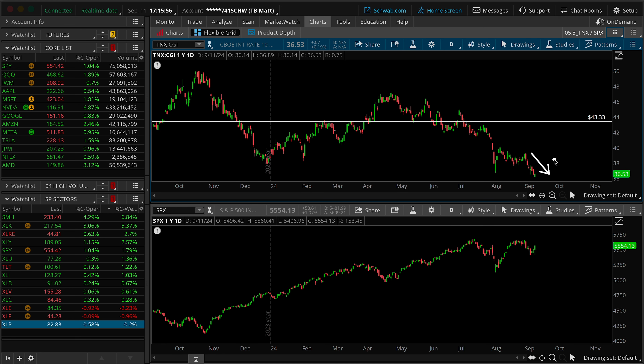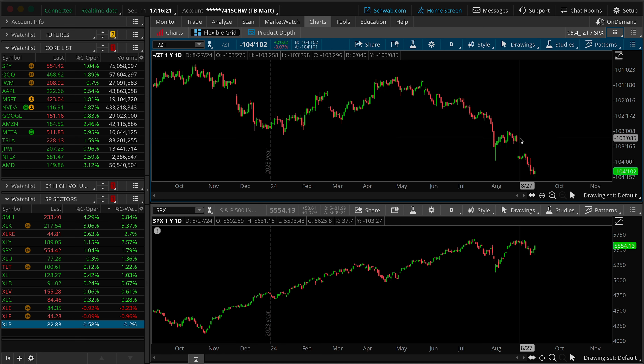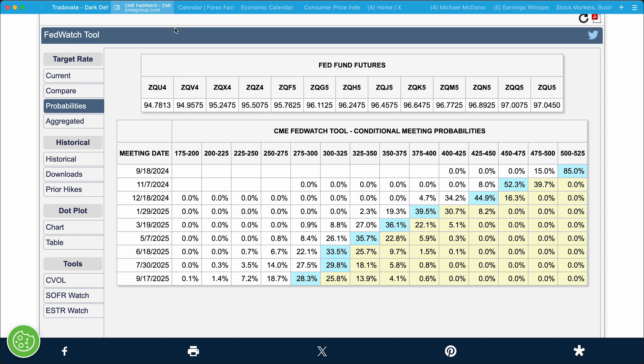Now let's jump into the TNX and see what's going on with interest rates. Continuing to drift in the downward direction, but not so much volatility compared to the August 5th breakdown. Remember, it's the interest rate volatility — the massive uncertainty with policy that really causes the market to freak out and be like, wow, we should panic and sell everything and let's wait for some more clarity. So the fact that this is a much more controlled move in the downward direction makes more sense to me here as to why the market can possibly see some positive reactions. If we look at what's going on with the inverted ZT — which is basically the Fed tracker tool through the two-year bond — it's continuing to drift in the downward direction. You're not seeing as much volatility here. The tracker tool is currently pricing in higher odds of the 25 basis point cut, which in my opinion is the proper policy move here. I don't think it makes sense for a double cut.